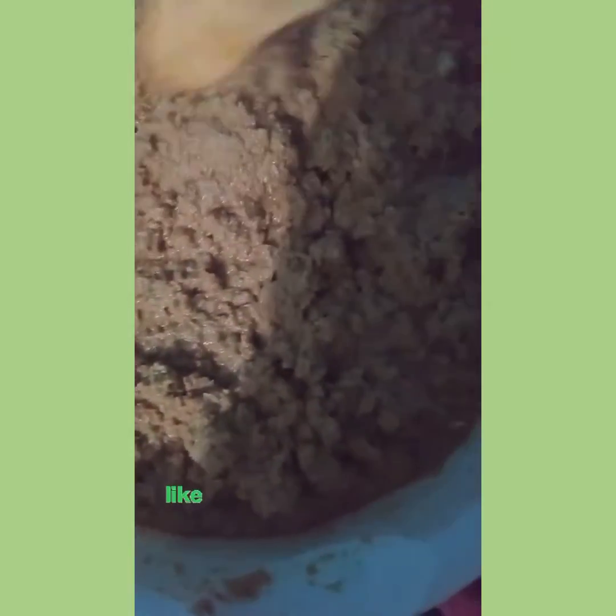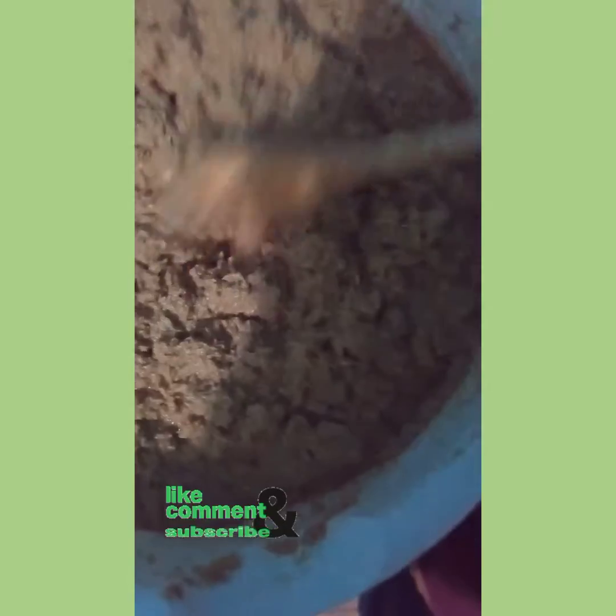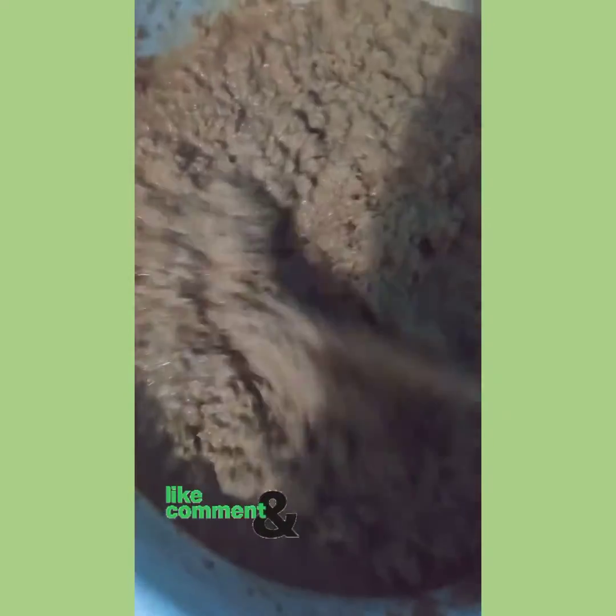Okay guys, so this is what my mixture is looking like right now. What I've done just now is I've added half a teaspoon of browning. Normally guys, I would add molasses, but I don't have any molasses. So what I do, I add just half a teaspoon of browning to get the color that I actually need when my pudding is fully baked. So this is the reason why it's having this color right now.